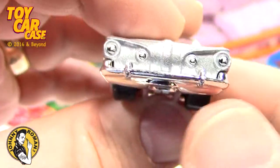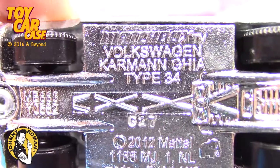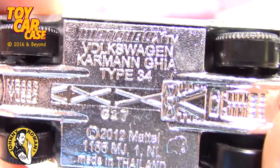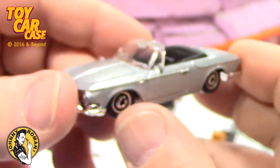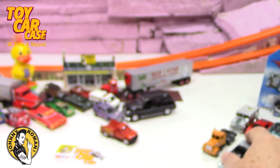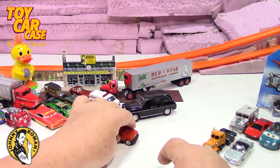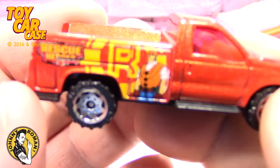Once I get in there, you know, you gotta get the Crisco to squeeze me in that thing. It's so tiny. If the top's off, it's okay. Karmann Ghia, yep, Type 34, 2012. Love that. That is so cool. Now, a friend of mine growing up, one of his cars he bought was a squareback Volkswagen. Totally air-cooled, fun stuff.